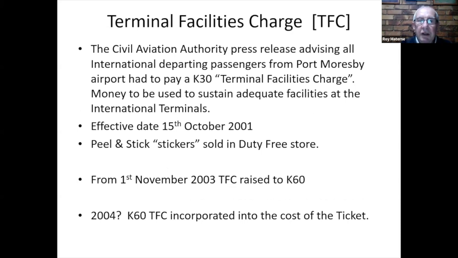Now, my last little lot of examples is a terminal facilities charge. The Civil Aviation Authority released a press release advising all international passengers that Port Moresby passengers had to pay a 30 kina terminal facilities charge. Money was to be used to sustain adequate facilities at the international terminals.